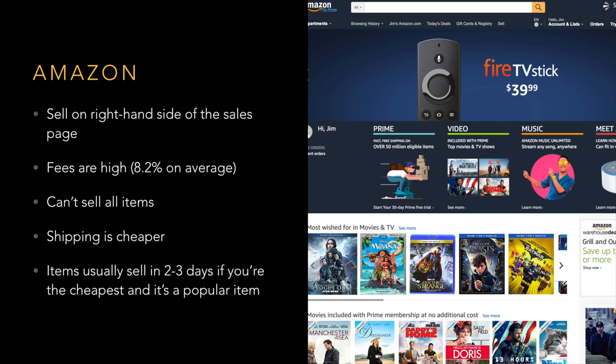The fees are pretty high for selling on Amazon — about 8.2% on average, depending on whether it's a $2,000 lens or a $50 lens. They're pretty transparent; you can see how much the fees will be as you go through the listing process. You can't sell everything — Amazon lets manufacturers like Sony restrict listings to certified sellers, so you may find some gear you aren't able to sell without a pro account. On the plus side, shipping is cheaper. What may cost $60 at the post office for a heavy camera bag, you might pay only $5 or $6 using Amazon's shipping discount.